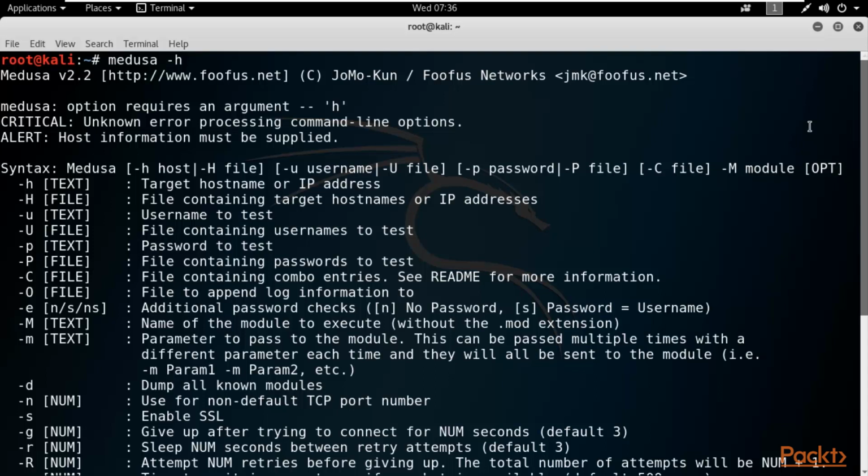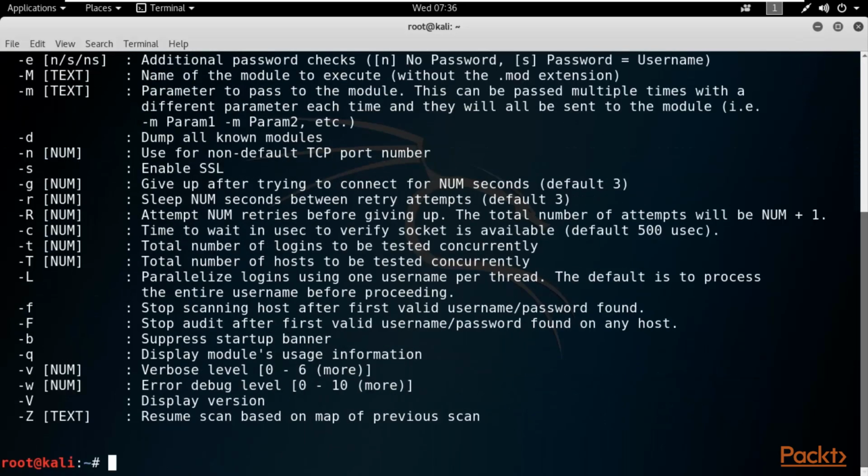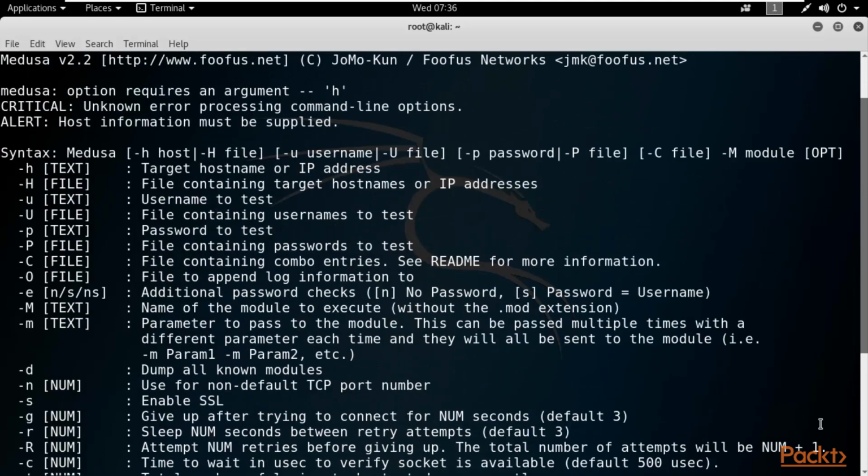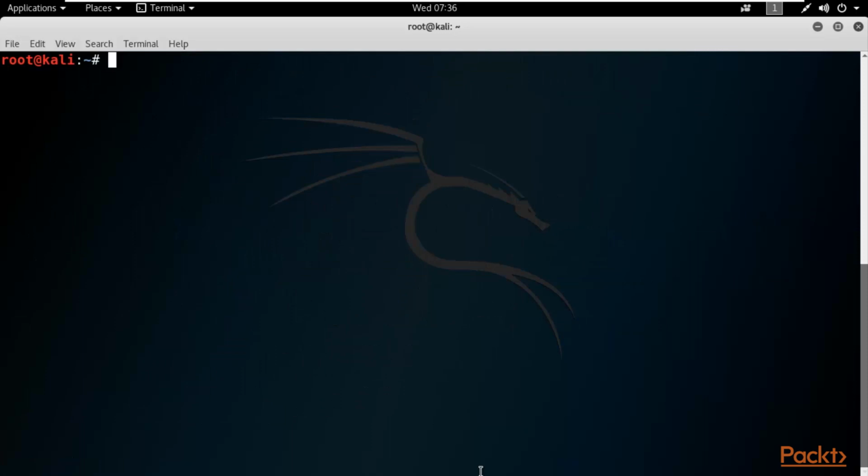Now let me show you how you can do this. So let me clear it. First of all, you can come down and hit enter. So I've cleared it. Now FTP is running inside Windows 10 operating system and we need to crack it using Medusa. So you can type here medusa -h. Here you need to provide the IP address of the Windows machine, which is 192.168.0.5. You can check yours and type here. After that -u, here you need to type the username. So first of all I'm giving the username here. After that -P, here you need to provide the password file, right?